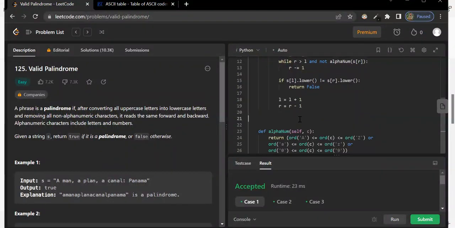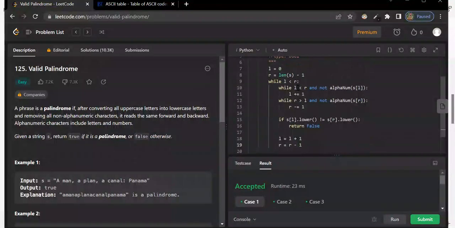Okay, so if it does not return any false value, it means it's similar, like in this case A equals A, then we will move our pointers to the next values: we increment our left pointer by 1 and decrement the right pointer by 1.